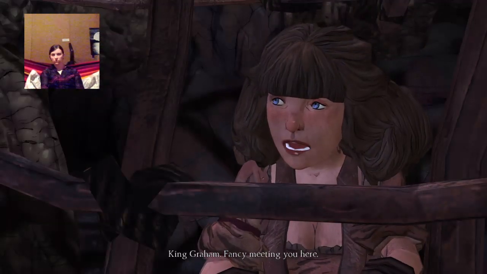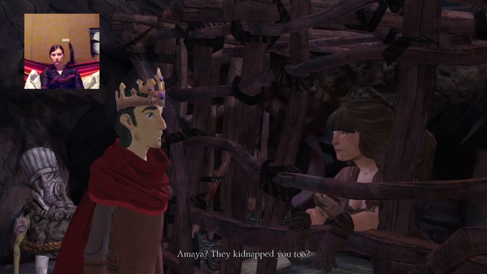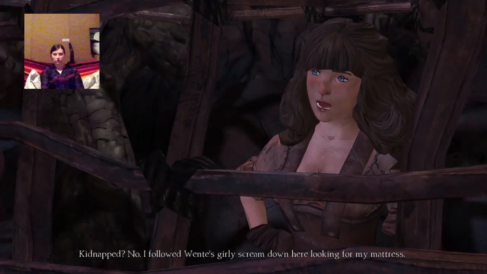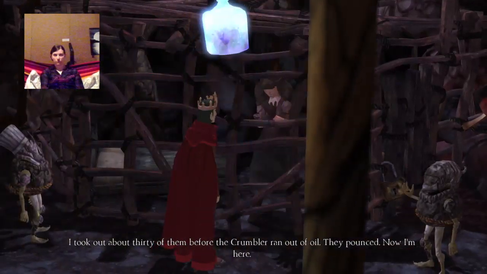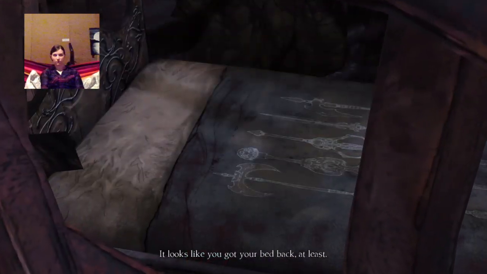King Graham, fancy meeting you here. Amaya? They kidnapped you too? Kidnapped? No. I followed Wenty's girly scream down here looking for my mattress. I took out about 30 of them before the crumbler ran out of oil. They pounced. Now I'm here. Looks like you got your bed back at least.